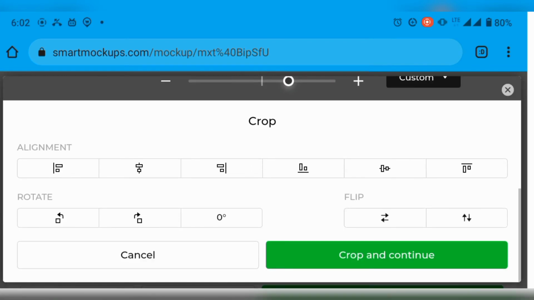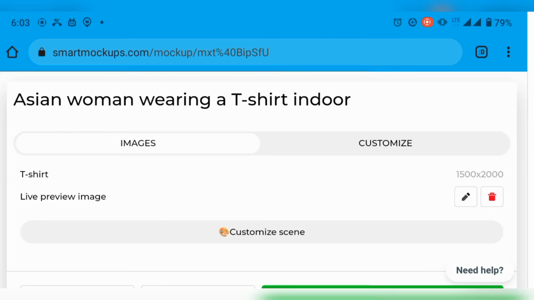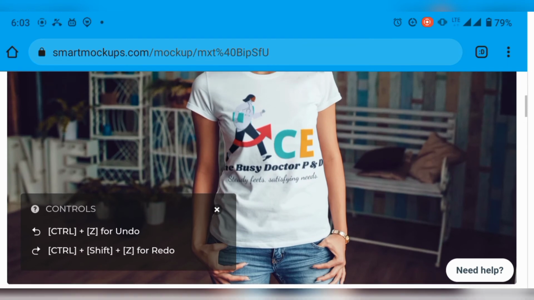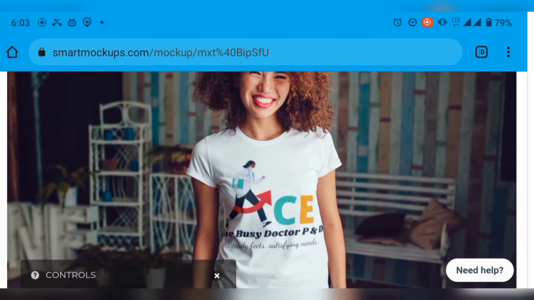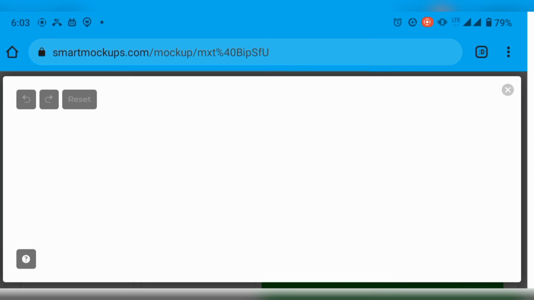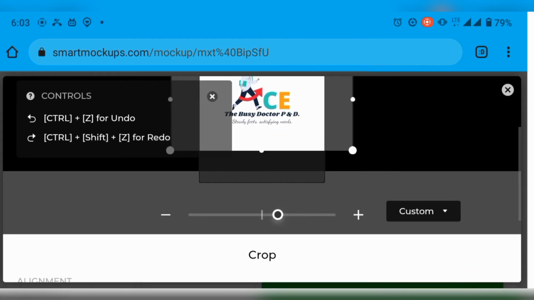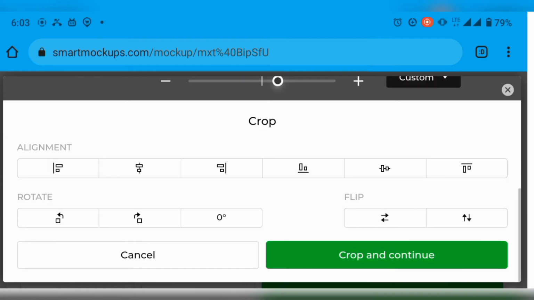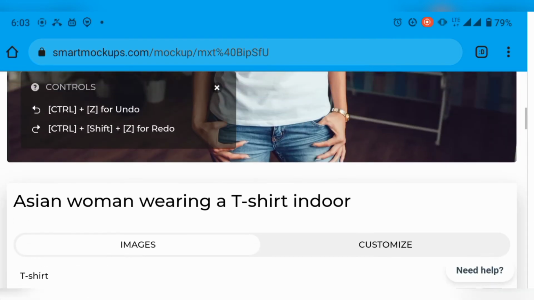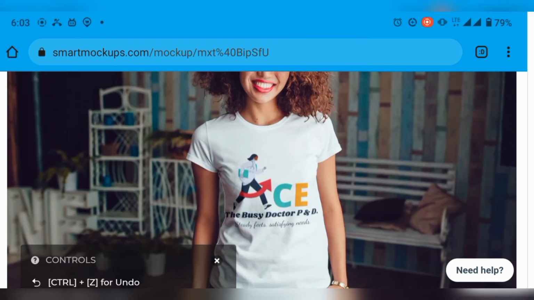Now you can see here alignment, rotate, flip. You can rotate the image on an angle. Alignment, you can shift the image left, right, up, down. Flip, you can turn the image over, like we are seeing it through a mirror, in the opposite format. So you can see that now I have made the design bigger, but this design is too big, so I'm going to reduce it a little bit so that the full image can be shown. Okay, now it's a little bit more visible.